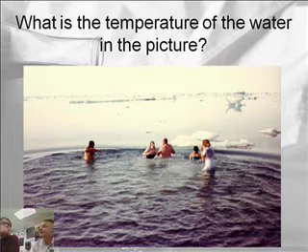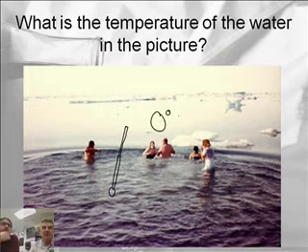Okay? Interesting question, Mr. Sam. Yep. I know what the temperature of that water is without sticking a thermometer in there. Stupidly cold. So these people are swimming in an ice field. Yes. So you know what the temperature is? Cold. How about 0 degrees Celsius? How do you know it's 0 degrees Celsius?